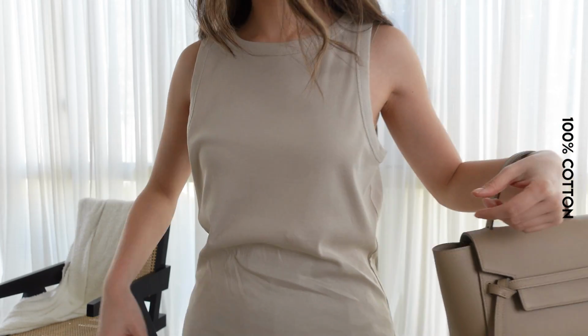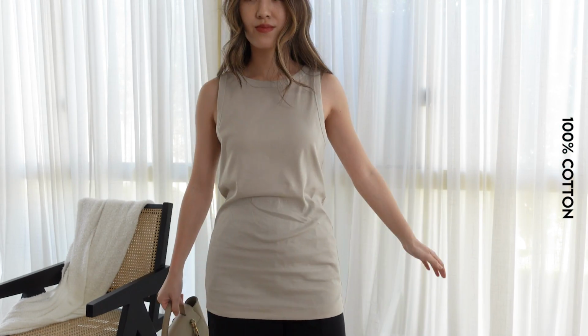I've also popped on the tank top now, and this is really just a very ridiculous fit on me. As you can see, it's a little bit large in this area, so underneath your arms, and I feel like this would be fixed if I had gone down a size, but the main issue is the length of it. Because of the length, it would be a nightmare to try and tuck into summer pieces. For example, if you had a silk skirt, you would definitely be able to see this thicker material through it, and it's also really hot.